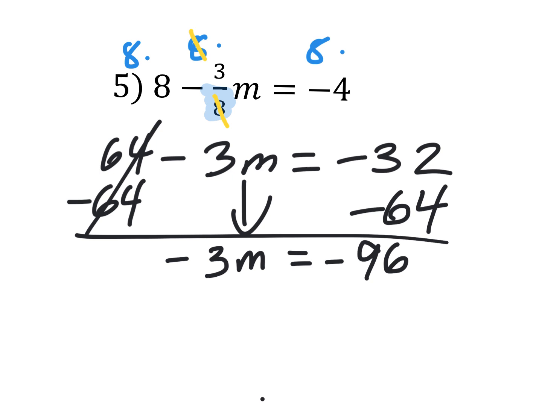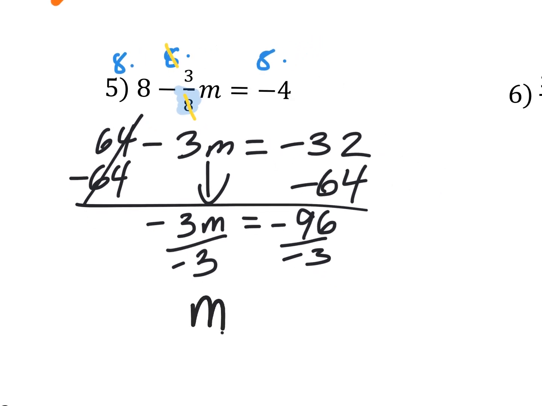I cannot stress enough how much I've seen people not get these right because of their integer rules, like adding something wrong, subtracting something wrong. Guys, your 7th grade year got cut off early when a lot of teachers are doing positive and negative numbers. If you got to rely on that calculator to double check and make sure you're doing it right, do that, please. Don't mess up the whole thing just because of your integer rules, which a lot of us are doing right now. So then to get rid of that negative 3, I'm just going to cancel out that multiplication by dividing. So m is equal to positive 32.